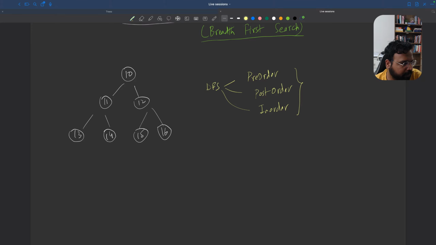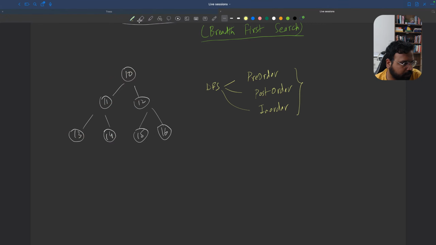If we talk about breadth first search, we don't go into depth, we go breadth wise. So we take 10, and we explore which are the children of 10. So 11 and 12. Before going to the next level, we explore the entire level. So after 10 we go to 11 and 12. Once 11 and 12 are explored, after that we go to 13, 14, 15, and 16.